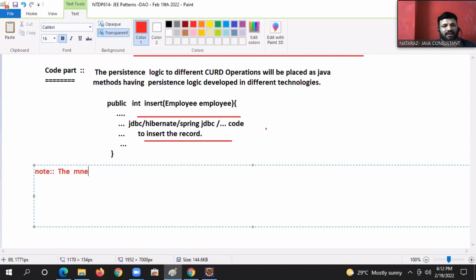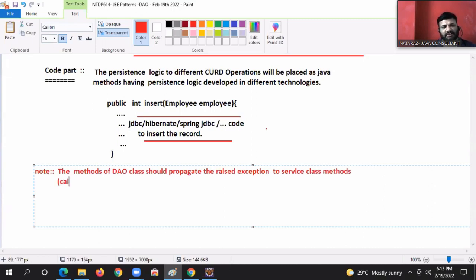Note: the methods of the DAO class should propagate the raised exception to service class methods.